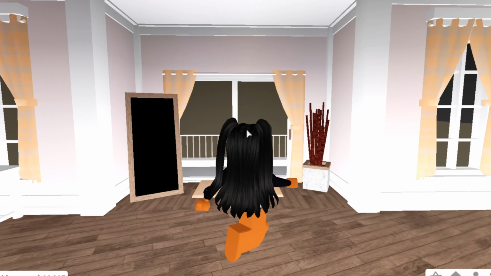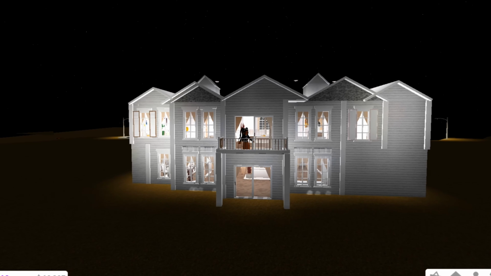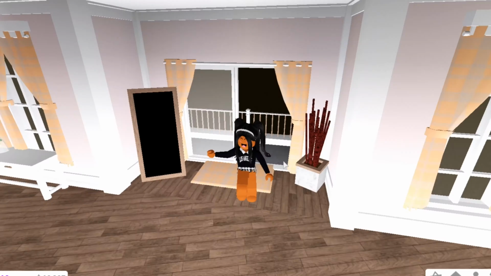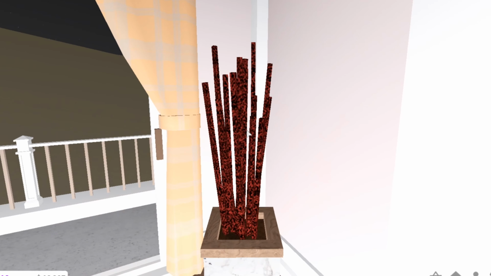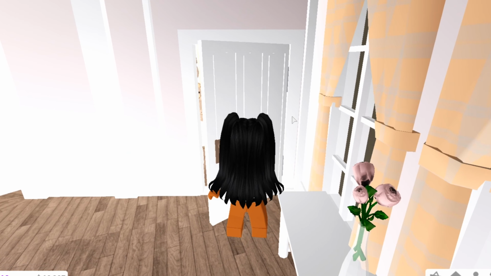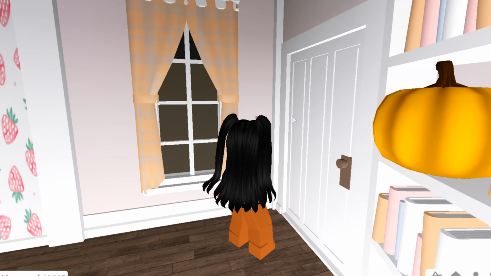Over here we have a kind of a balcony, which is connected to the downstairs almost, and I kept a mirror and a plant, and I love this plant because it really reminds me of the fall season. And then over here we have Arabella's room. It is very bright. Let me just turn off the lights.